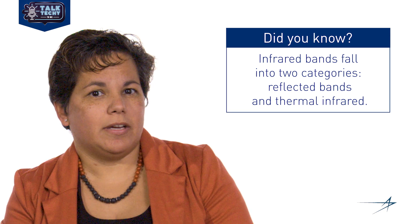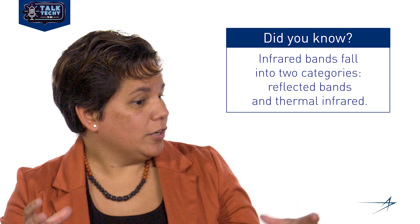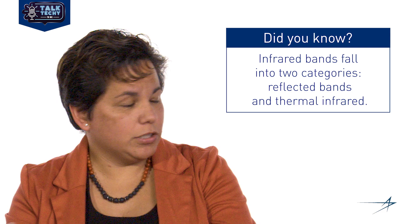Wow, that's cool. So are we doing anything to advance that technology? Yes. From a material perspective, we actually have two areas that we're innovating on. One is in the detector area itself. If you look at the infrared band, you can actually divide that band into multiple spectral bands — you have shortwave infrared, midwave infrared, and longwave infrared. Traditional detectors only operate in one of those bands, but here at Lockheed, we're actually trying to combine the capability of those bands into a single infrared detector.